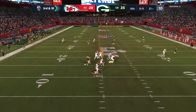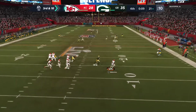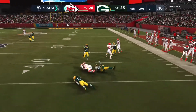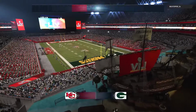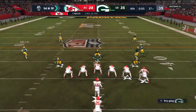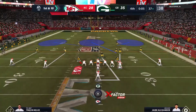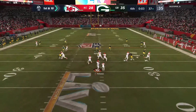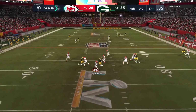He'll look to throw. Flushed out right. Complete, the tight end Kelsey. And he will have a Chiefs 1st down as they're able to get the 3rd down conversion. So they'll quickly now signal for the timeout. And it's definitely not looking good, but at least they'll have one final play to hope for that miracle and get him in the end zone.